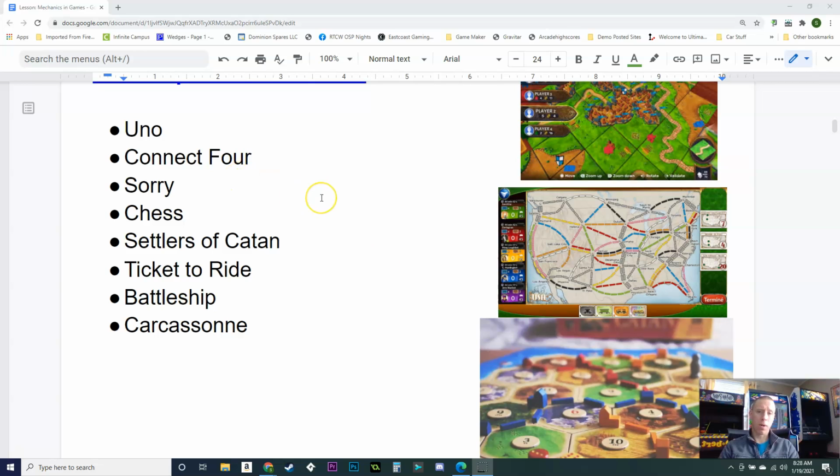We're not always going to talk about the same games, like Sorry and Monopoly, because things will get really boring if we're always talking about those. Also, we want to talk about some newer games like Carcassonne, Ticket to Ride, and Settlers. These are awesome games that, in my opinion, are better designed than something like Monopoly.